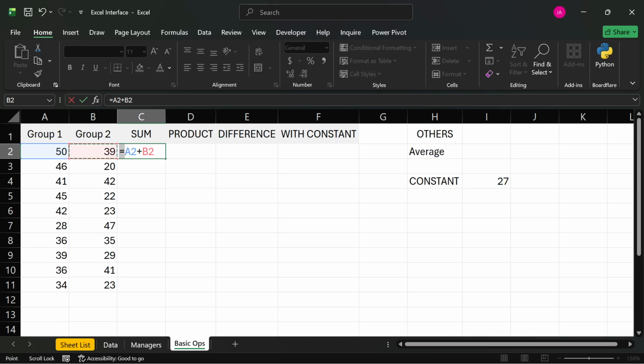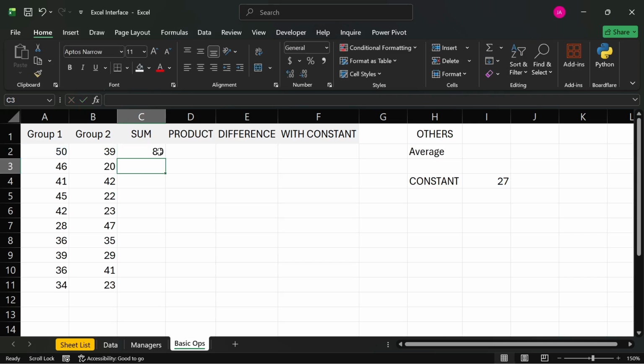We start our operation or calculation with an equal to, followed by the cell reference. So we're saying whatever is in A2, add it to whatever is in B2. So that's what we're doing.